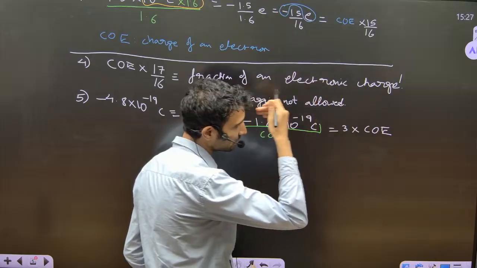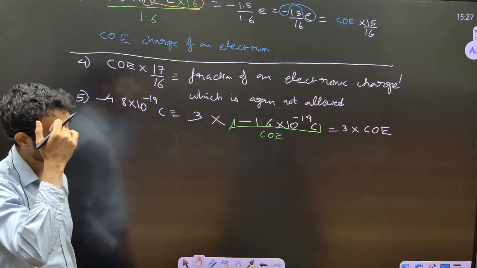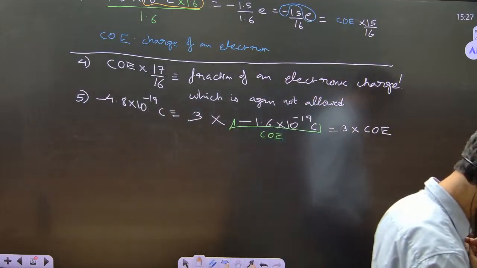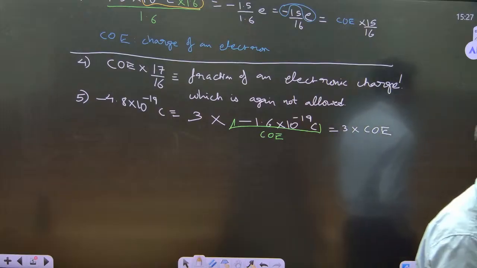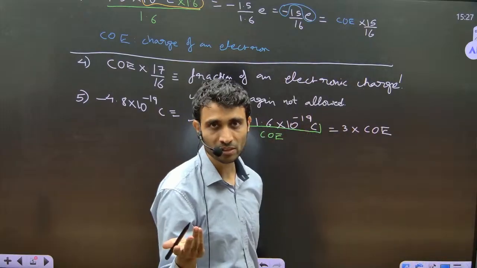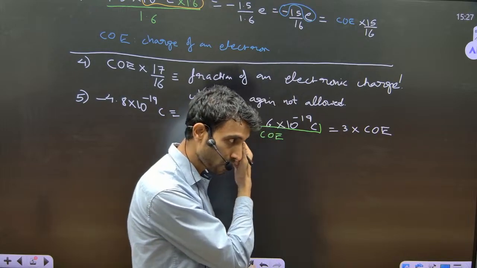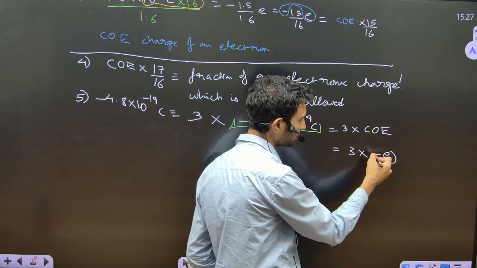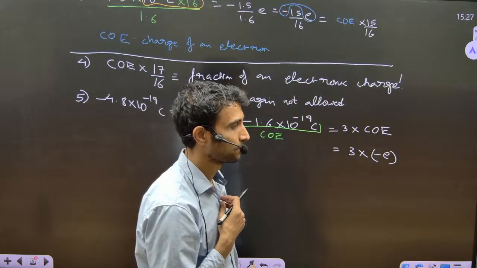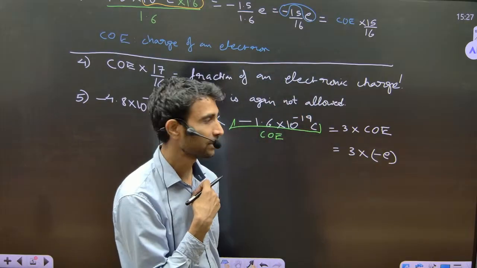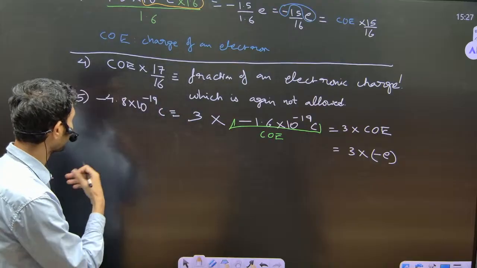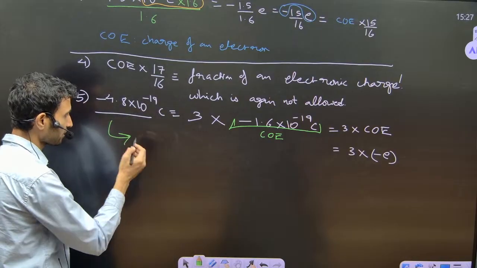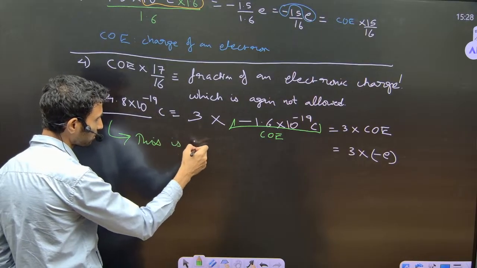Okay, is this possible or not? Yes, it's very much possible. How is it possible? Tell me what you have to do for this. If you want 3 times charge of electron, what will you have to do? To get 3 times charge of electron, all you have to do is get 3 electrons, right? If you get 3 electrons, it's like writing 3 times minus E. So you would essentially end up getting this charge, right? So is this possible? Is this possible? Answer is a resounding yes. This is very much possible.